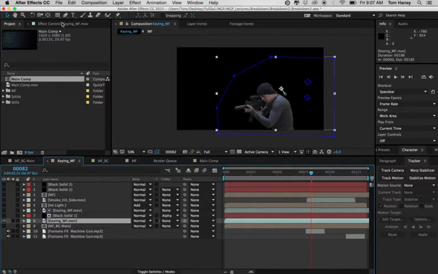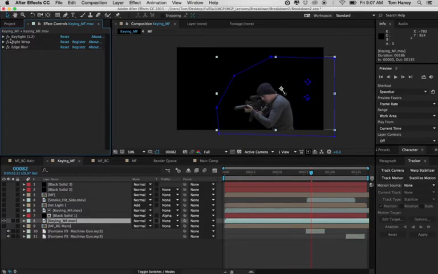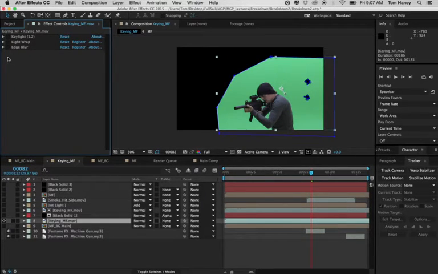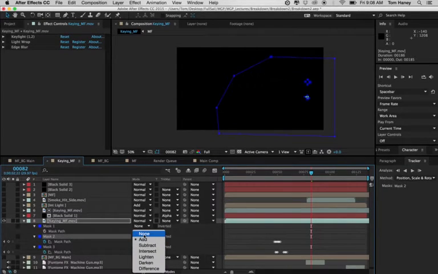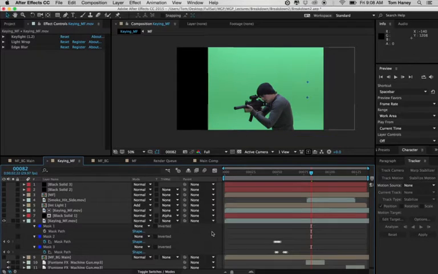I'm also going to go into the effects I have on that layer and turn those off. And I think just to keep everything nice and clean looking, I'm also going to go into these masks that I've got on this layer that I use to remove some tracking markers and some other stuff in the background, and set them all to none. There we go. All right, so now we see that original piece of footage that we started with.